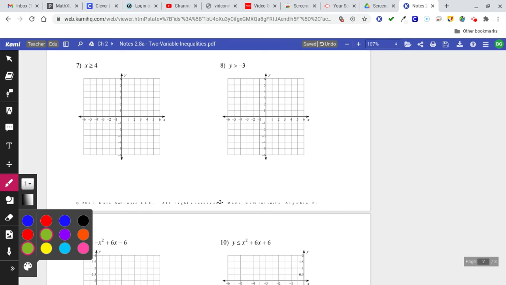Number 7 and 8 are kind of special. You need to learn this, but when it says something like this, one's going to be a vertical line. Go over there to where x equals 4 and think about it. That tick mark right there is x equals 4, but think about if you drew a big, huge, long tick mark. It's going to be a vertical line representing x equals 4. Now we still look at the symbol, and it says equal, so I know equals means it's going to be a solid line.